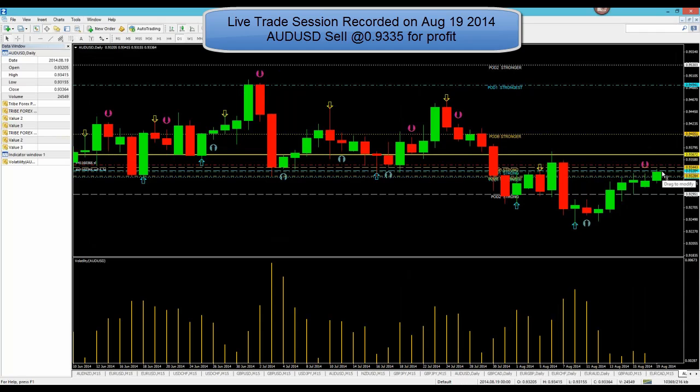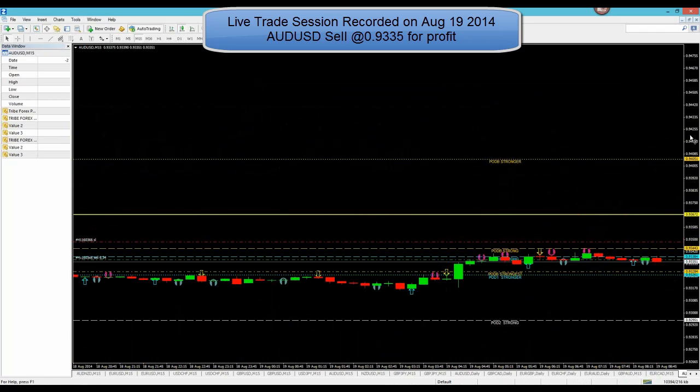So you could have taken a set and forget it trade, as we like to call it. What that means is that you'd have set your limit order for 93.35, and you would have set your stop loss automatically at 32 pips above, and that would give you your 93.67 stop loss here. Really simple and straightforward. You can use your strong pods indicator to get that. It only works on the daily chart because that's where it's relevant. Okay, so if you go down to the M15, you're going to notice that it completely disappears.